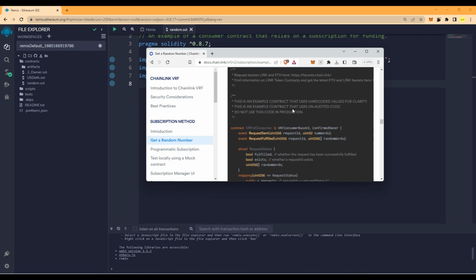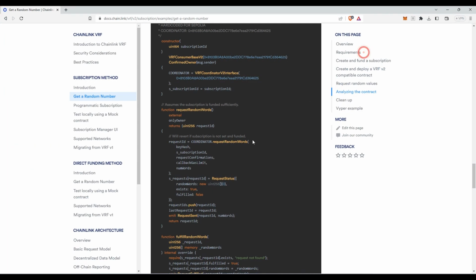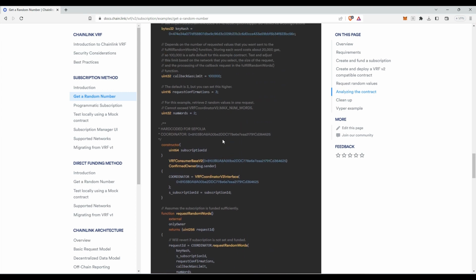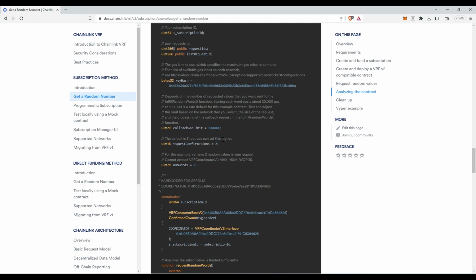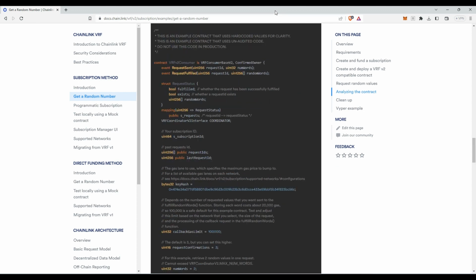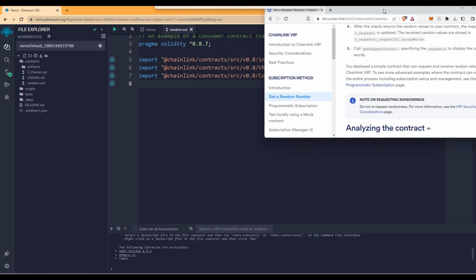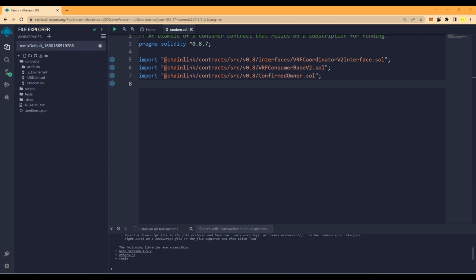I can simply explain this whole code right here only, like this, but I think it will make the matter much more complicated, and I do not want you to feel that. So what I will do is copy paste certain lines of code into the Remix IDE, and I will be explaining each and every thing that is given in the code so that you can easily use this smart contract whenever you want. So let me move this screen to my second window.